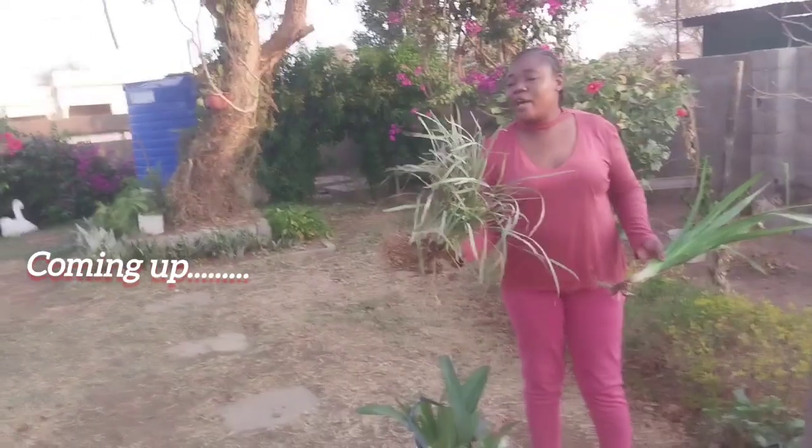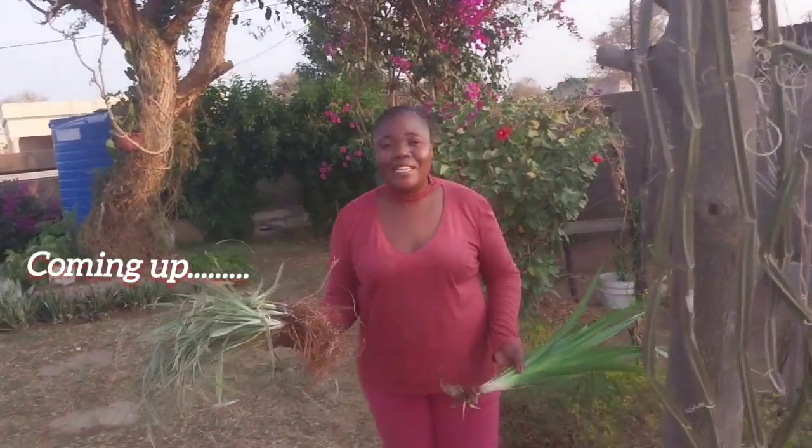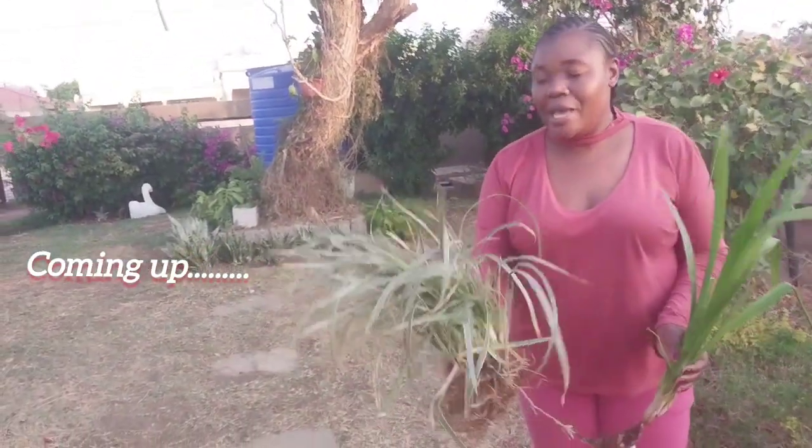I've been longing to have this mondo grass. So today I'm excited about this gift. It's a variegated mondo grass.